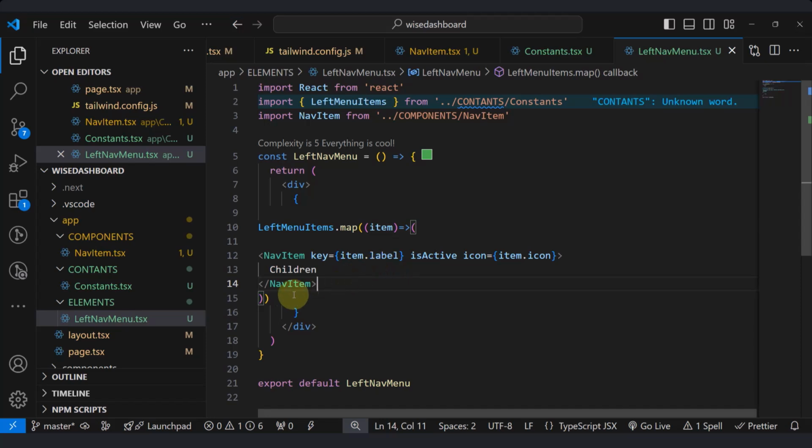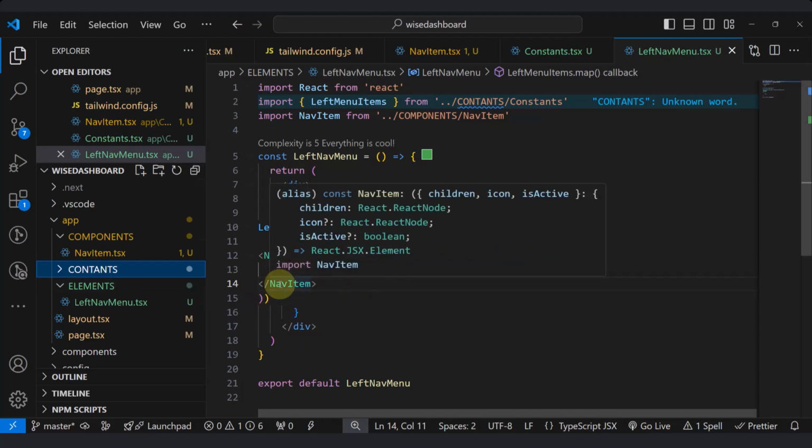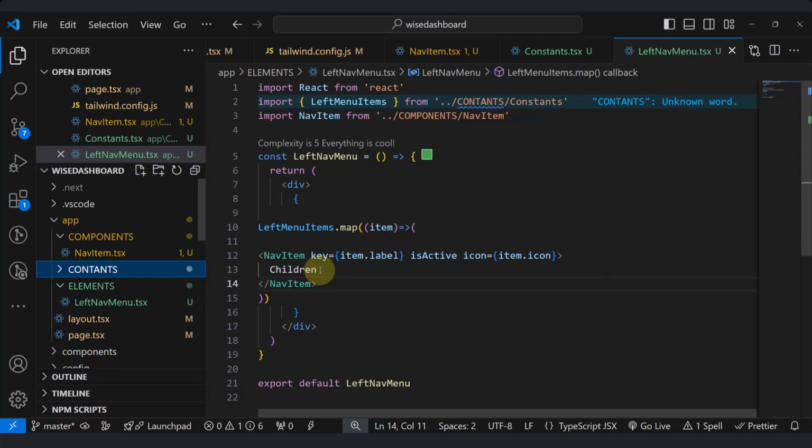So as you can see, guys, now we are going to take the list of menu items from the constants. Why are we doing that? We want to have a single source of truth. Another developer, when they want to add an item, they don't need to do what? They don't need to change the code. They can just change the constant. I hope you get that one.